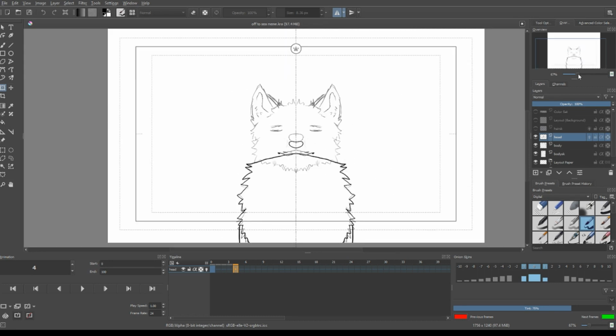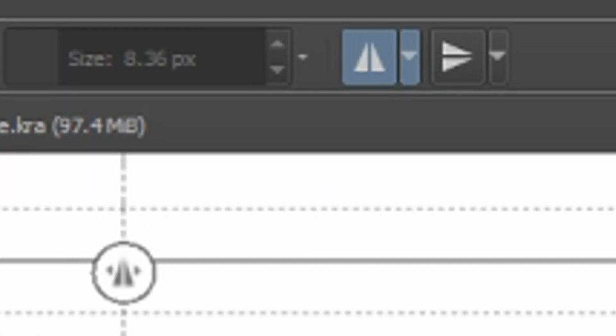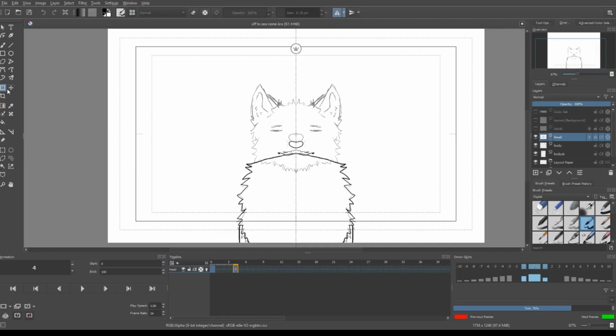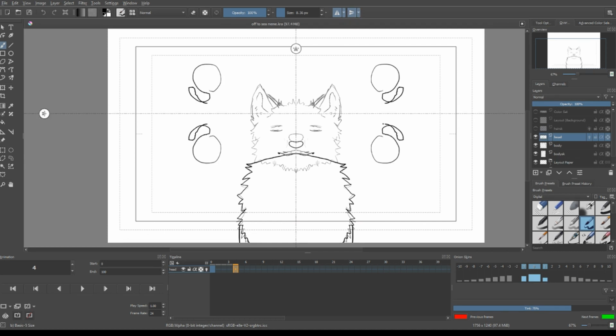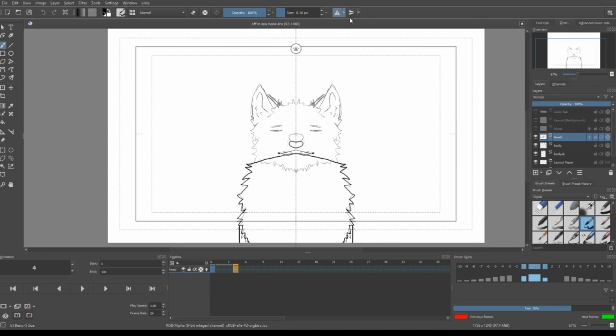But first, I just want to draw your attention to this mirror tool. This mirror tool is a pretty cool feature because what it lets you do essentially is just mirror whatever you're doing on the other frame. So for example, if I was to do this, it would mirror it on the other side. They also have a horizontal mirror tool, so you could put on the horizontal and vertical and do something like this. You could do something crazy. And I just really love that they have that. I think that was a really smart inclusion.